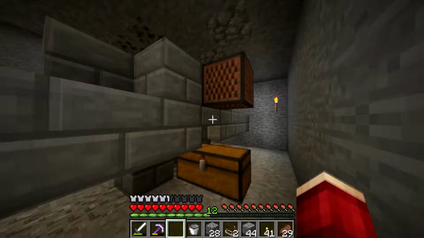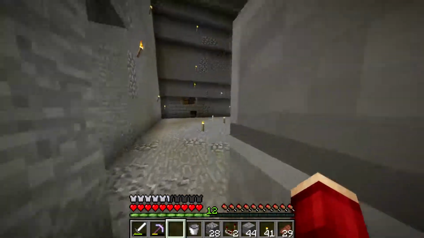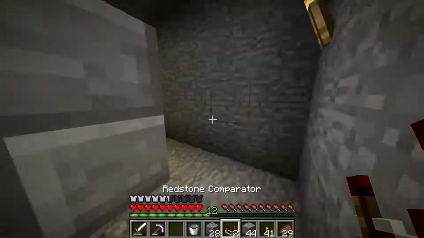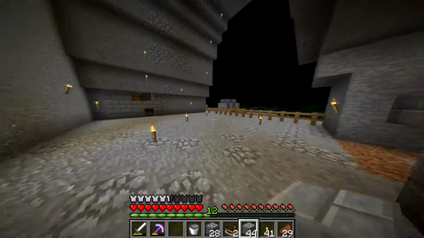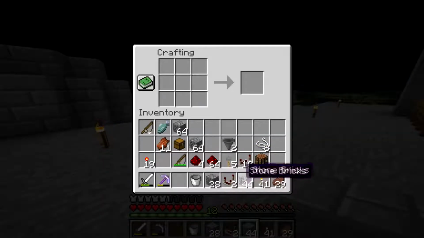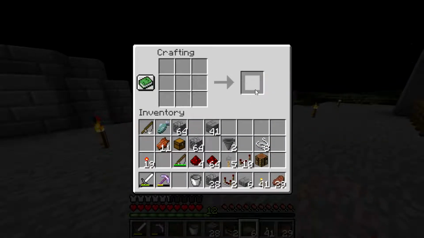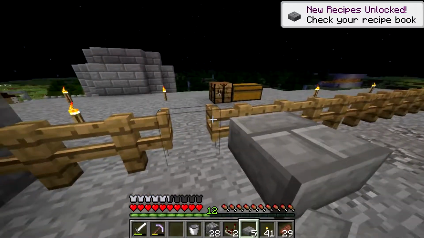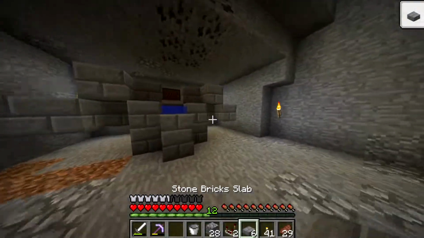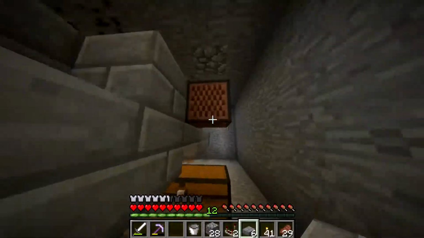A little quick update, guys. We have the note block in place, and actually we also have the trapdoor in place. So now we just need to make a slab, and we're just gonna quickly move out. Take this to make 6 slabs, head back in. Oh, geez, come on. Just quickly gonna do this, guys. And we're gonna place it.